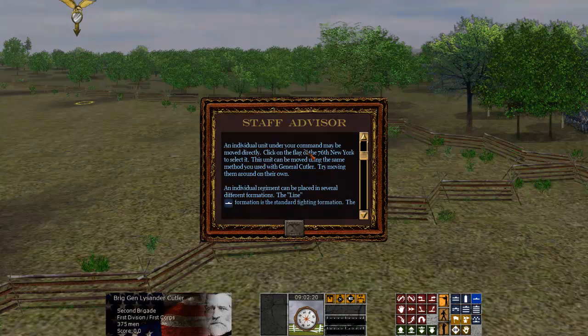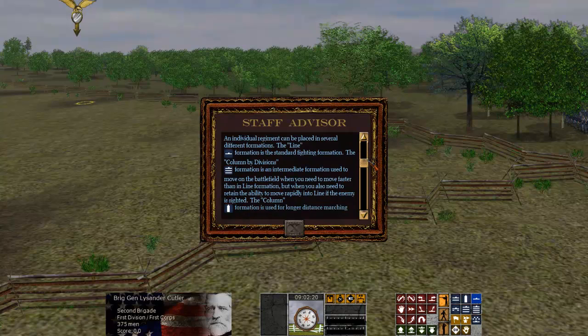An individual unit under your command may be moved directly. Click on the flag of the 76th New York to select it. This unit can be moved using the same method you used with General Cutler. Try moving them around on their own. And here we go. An individual regiment can be placed in several different formations. The line, which is primarily our main combat formation, actually we will be fighting all the time in the line, is a standard fighting formation.